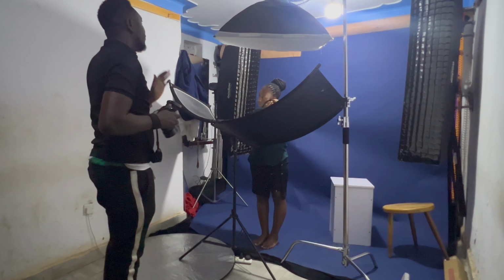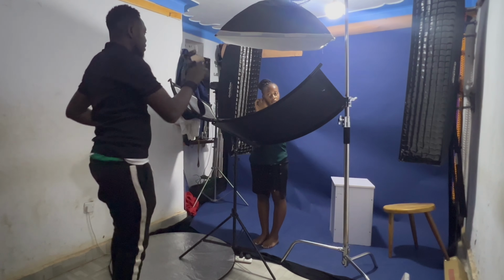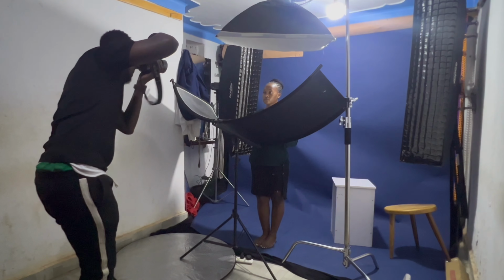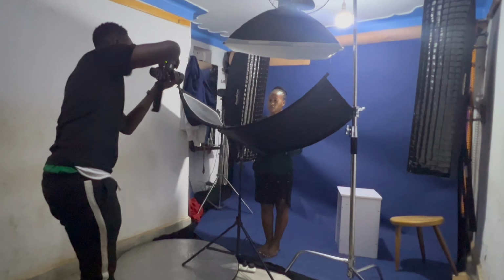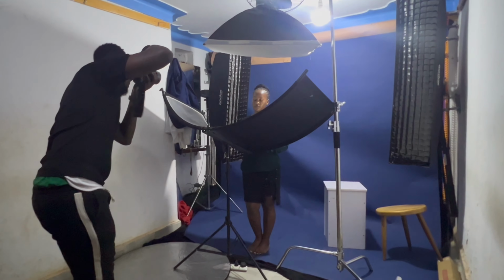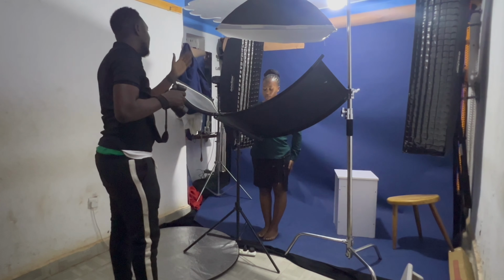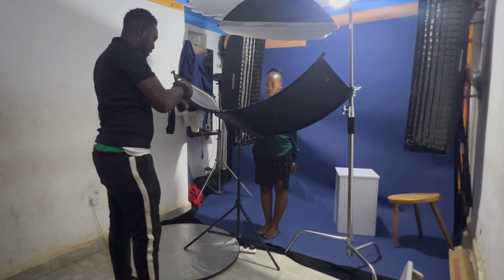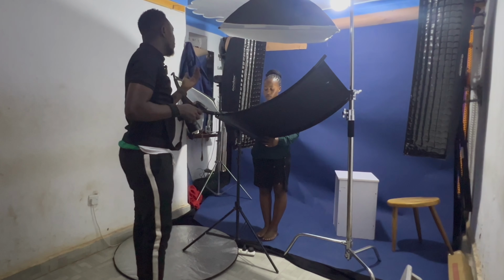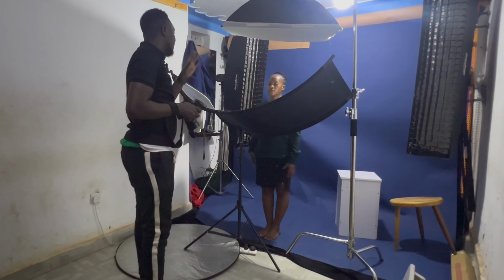So I just want to take a photo with the main light and the edge light or the rim light turned on. So let's take this. Yeah, I think this looks perfect. Let me take one more. So you can see the combination of both the rim light or the edge light and the main light. And right now you can see that the background is dark. The reason for that is because we have moved the model and the lights away from the background, and that is why the background looks darker than it is meant to be.